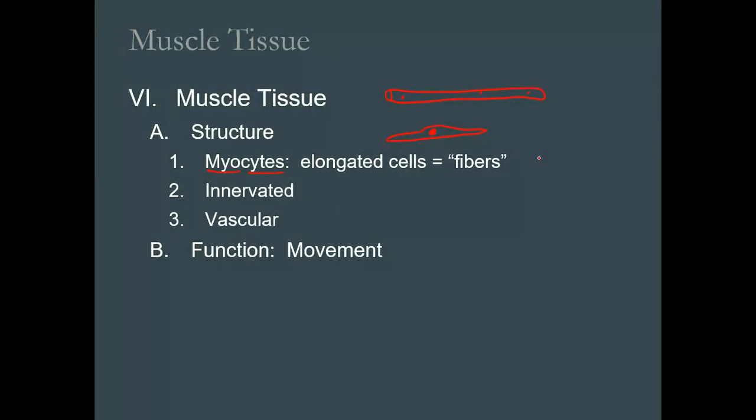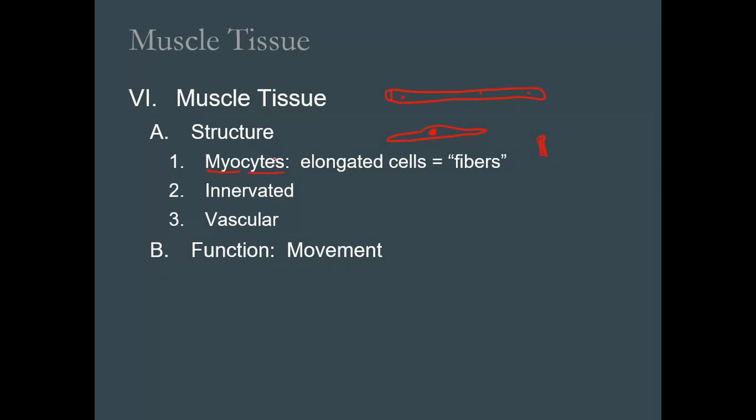If you've ever cooked a pot roast before, or any sort of meat that has been cooked for a long time, like in a crock pot, you know how you can separate it and it makes strings of meat, kind of falls apart. We always talk about the meat falling off the bone. So when we hear about that, that's what we're looking at. Literally a whole bunch of these cells all bundled together, and that's one of those little meat strings that you see. So you can actually peel apart meat and see bundles of these cells. Now, of course, cells are microscopic, so you can't see one of them, but you're seeing a bunch of these long strands when you do that.